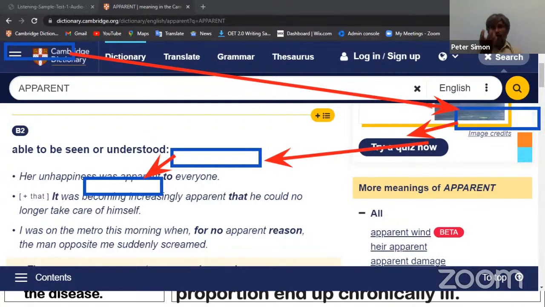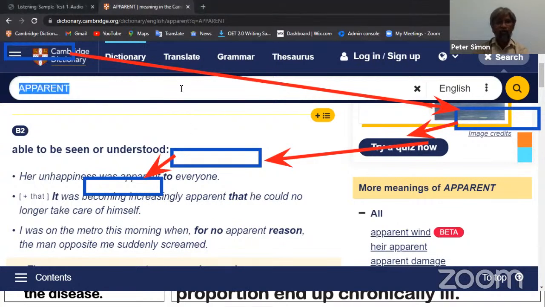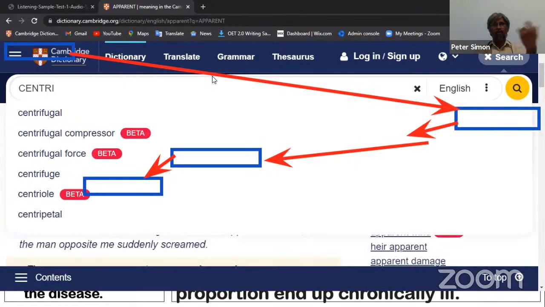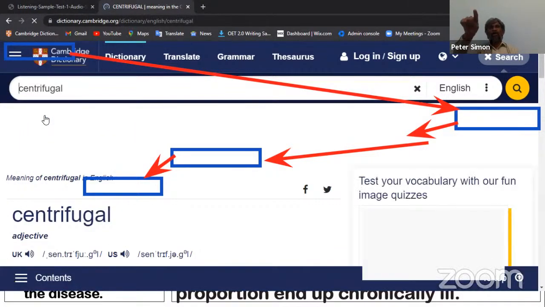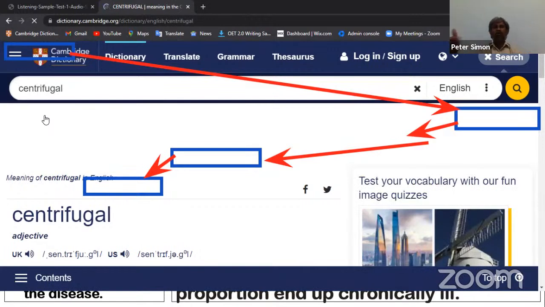Vision and learner's vision is centripetal or centrifugal. There are two options. Now you will understand because I am going to show you the meanings. If you do not know, you will get the words. Centripetal, centrifugal, both the words are there. First one is centrifugal, second one is centripetal. So now, centrifugal means what? Your attitude may be either centrifugal or centripetal.